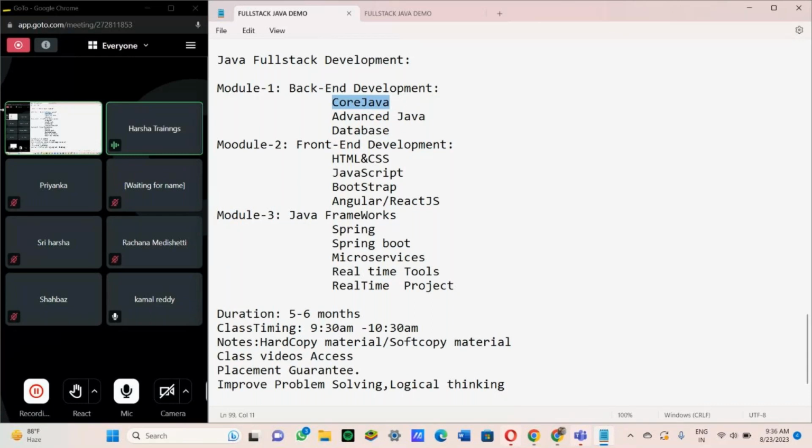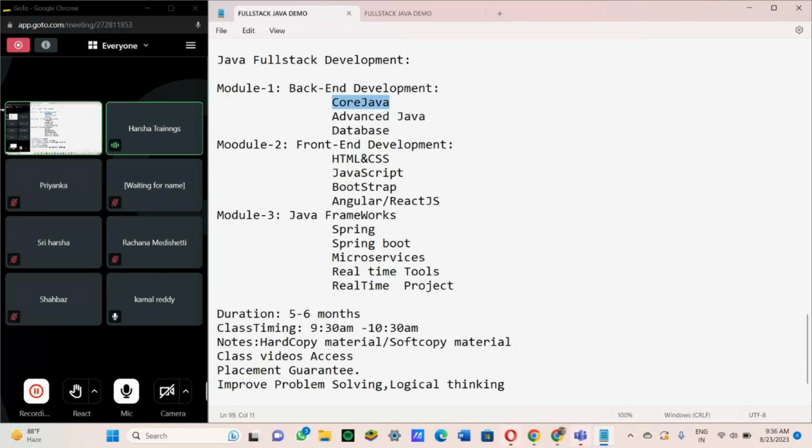If you want to be in the IT industry, you have to learn a basic language. Core Java is the basic language where we learn from the starting onwards: variables, keywords, data types, methods, how to create classes, interfaces, method overloading and overriding, and the OOPS concepts.